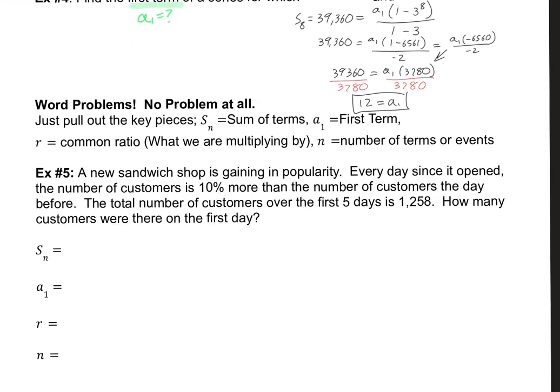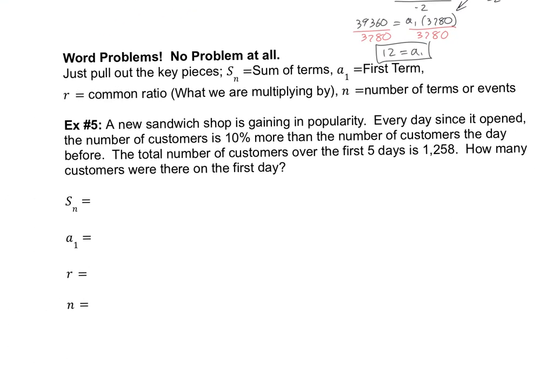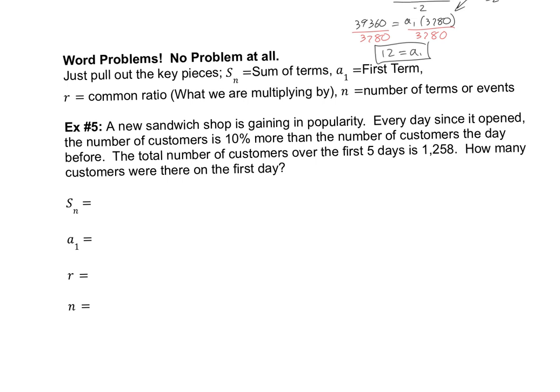All right, let's take a look at this last word problem. We'll talk about it together. It's not really a big deal. All you got to do is go through and try to find all your key pieces, okay? And then whatever's missing is probably what they're asking for. So let's read this question.